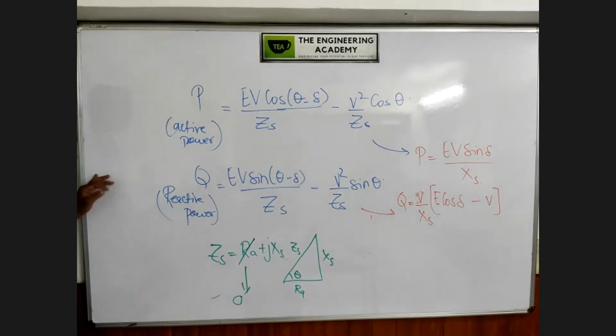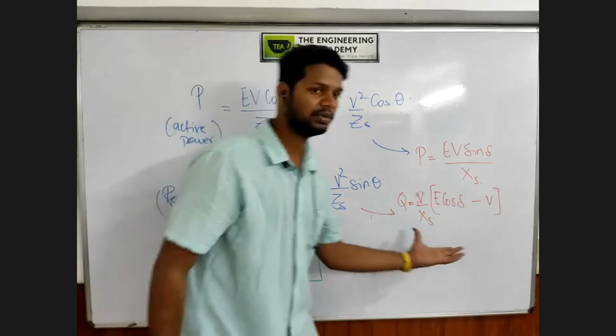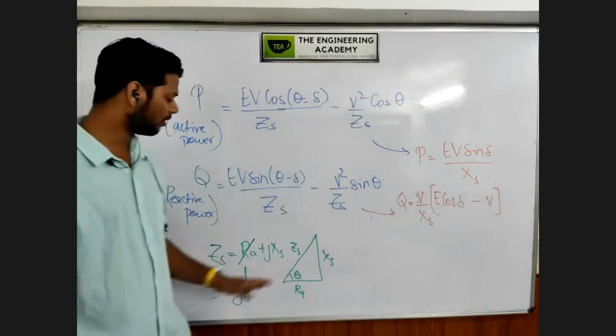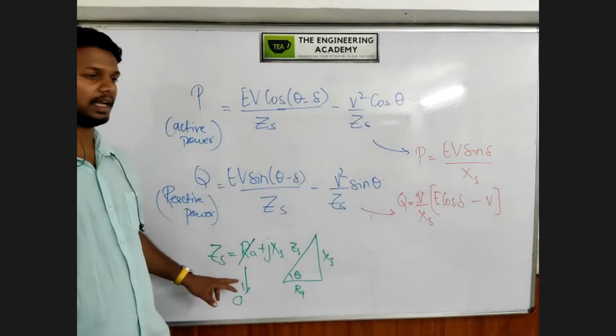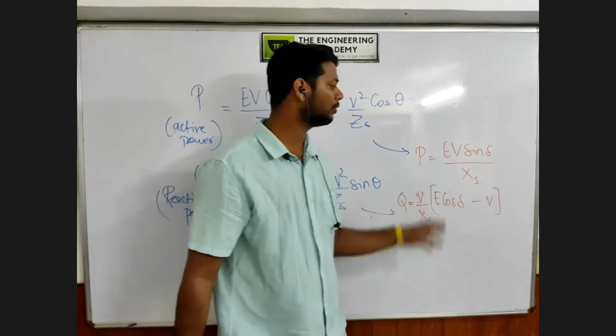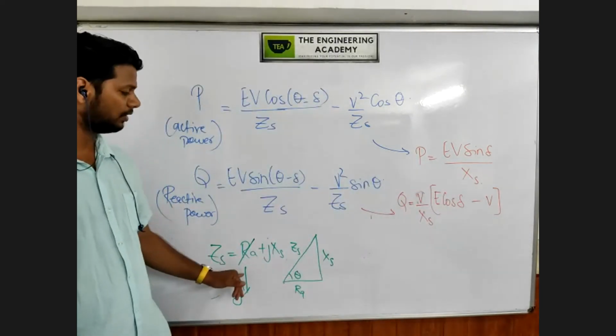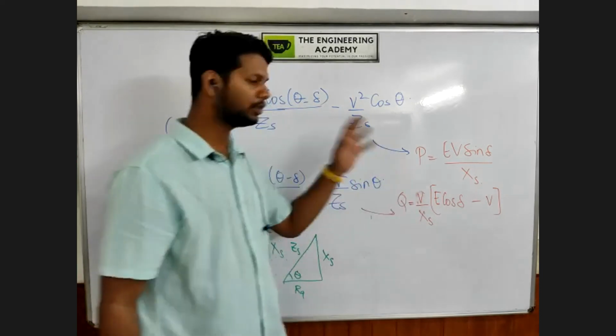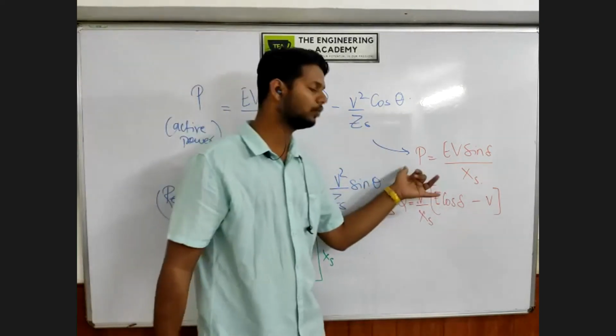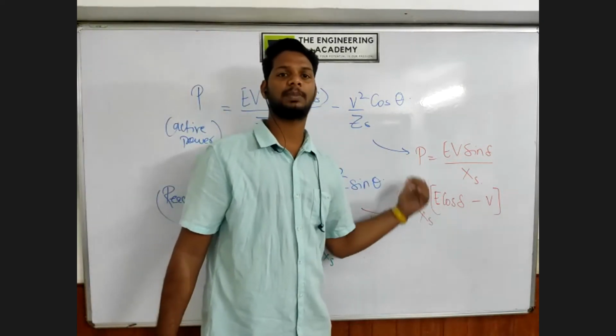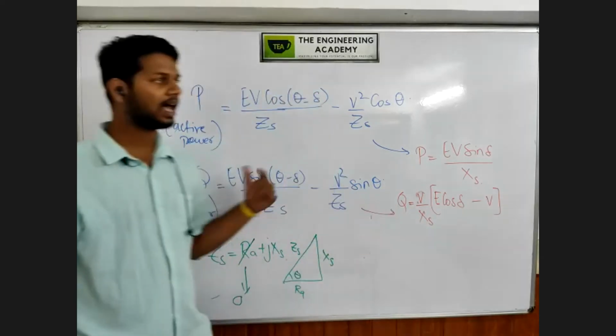Please everybody note down when to use this formula. Listen, when to use these two formulas? Whenever they have not given the RA value, use these two approximate formulas. Usually questions are expected on these two formulas because the RA value is neglected.